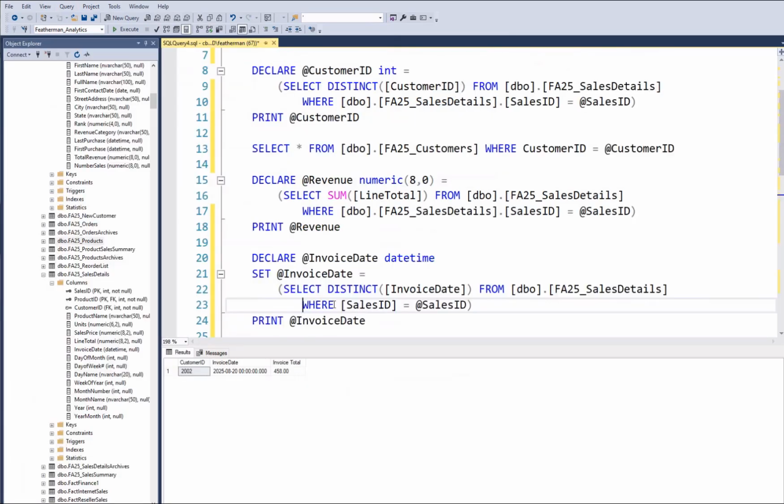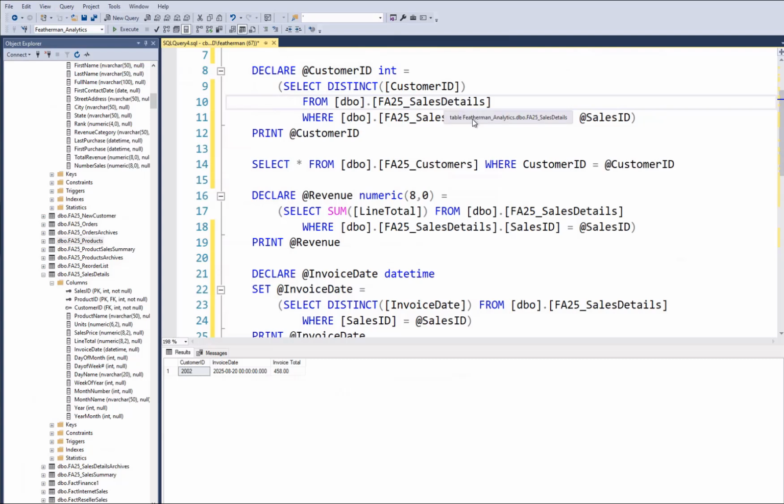Just a sidebar for a second: it very much helps if you use really nice formatting. So declare a variable equals, and again, this could be set. This could be 2 lines, set variable equals, but you can declare it and set it at the same time. I put the select statement on its own line, and that actually feels very nice. Your cognitive load goes down if you use indenting.